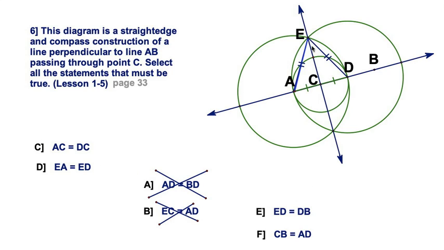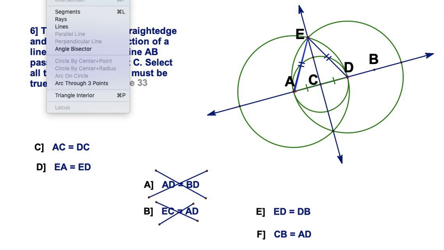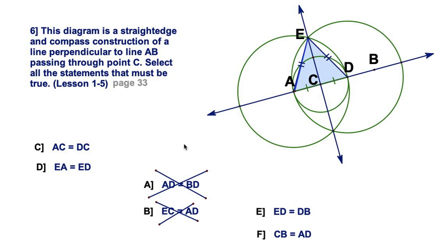And if you all remember, when we did this, we made ourselves an equilateral triangle. That's the construction for an equilateral triangle, by the way. And let's just construct a triangle and kind of keep it like that. Pretty. Now, ED, there's ED. Oh yeah, ED's over here. And DB, well, I see no connection between them. And again, that point B is kind of floating. There's no definitive location. There's nothing special about it. I don't see any connection there. So I'm going to have to cut that one off.